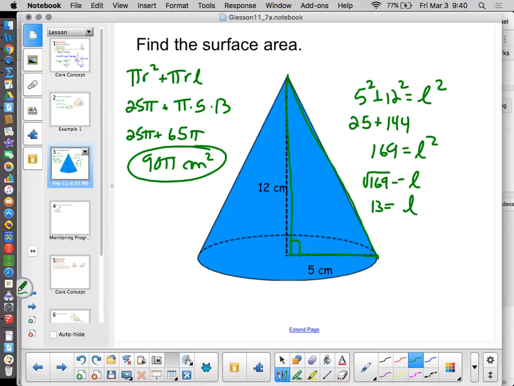Why is surface area important? Because if you are building a container in this shape, and you need to figure out how much material is needed to use to build that container, that is the surface area. And certainly everything we buy pretty much comes in a container that has to be designed by somebody. That's why we want to know surface area of a cone.